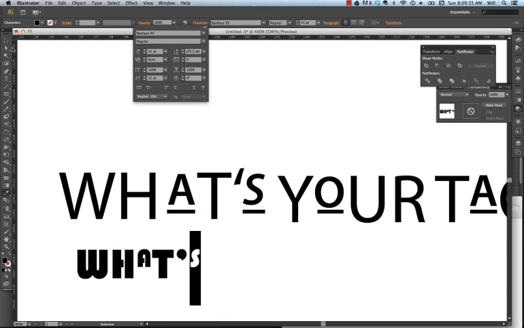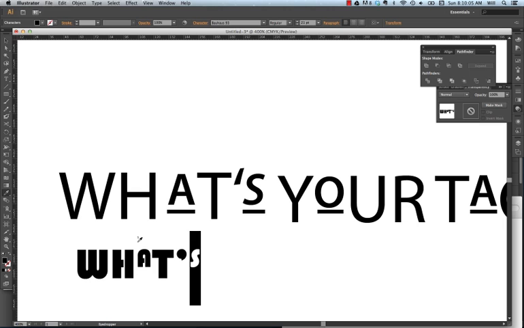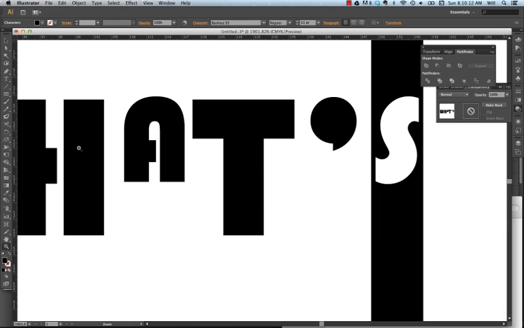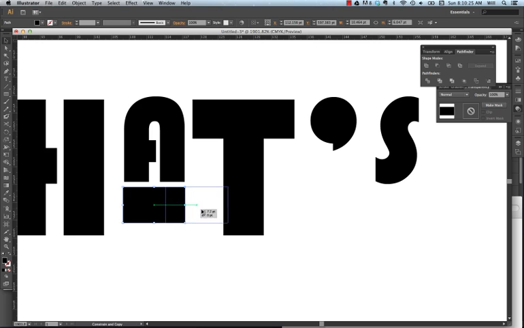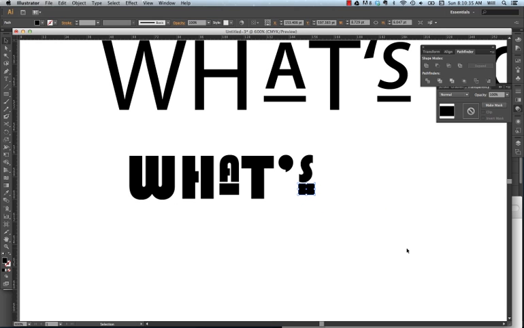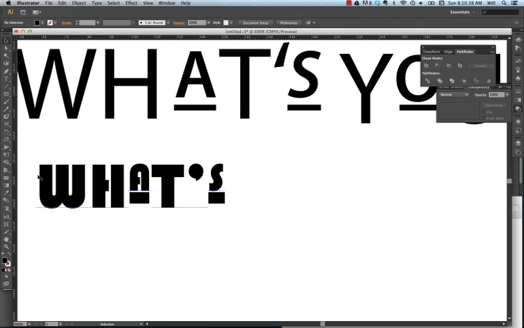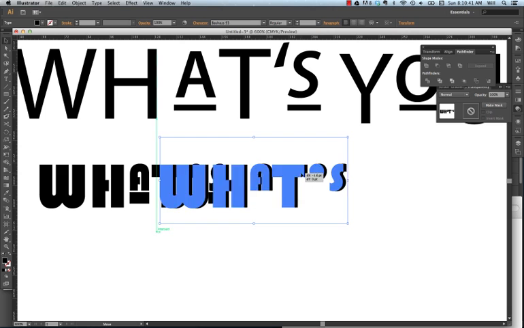Now, again, the thickness of the bar will be determined by here the H, and I can hold the Option key. I'm just going to copy it over.